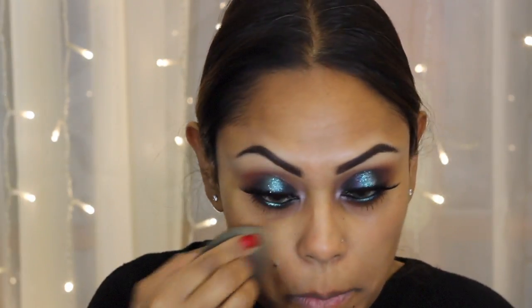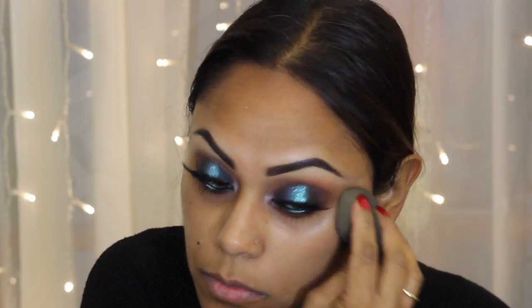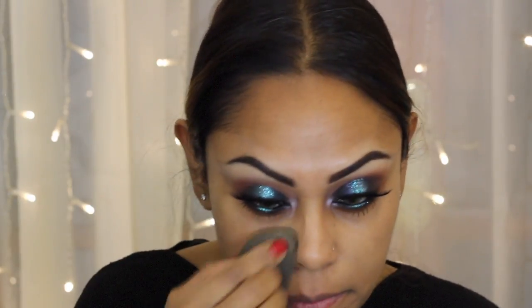So as you can see here, I've started doing my base. I decided to go for something a little bit lighter this time, and I've used MAC's Face and Body. This one is in C5. It is quite a light foundation. It's very sheer coverage. You can build it up if you want to, but it obviously depends on the effect that you're going for. Now I just wanted to keep the base fairly fresh looking, but I wanted to make sure that the under eye was really flawless.